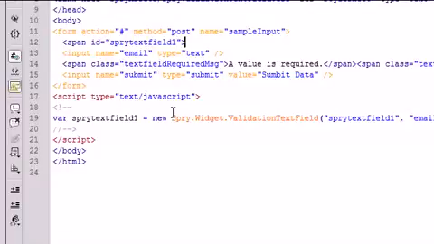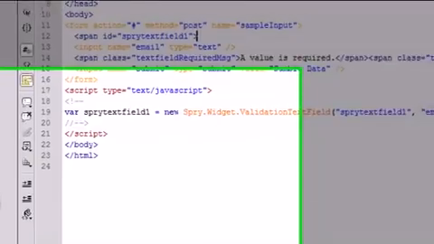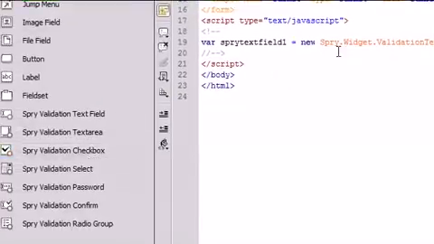So before we start diving into each individual SPRY validation technique, we are going to take a look at the CSS behind all of the pieces that are involved in formatting, in this case, a text field. This is the exact same example from the last tutorial.